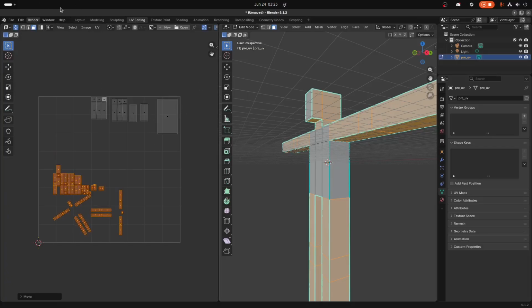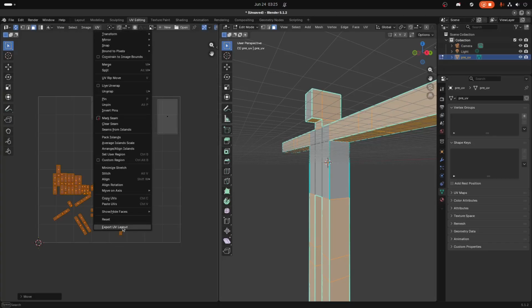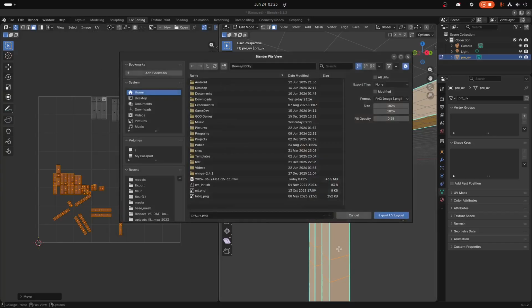And now I am going to export the UV layout. And I want size all UVs. Make sure that that is selected, otherwise it won't have the actual grid patterns for where each thing is.